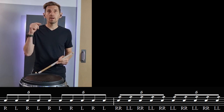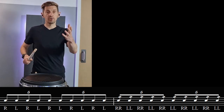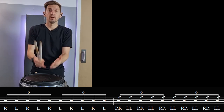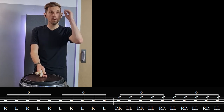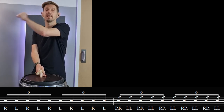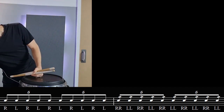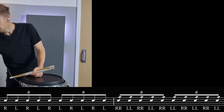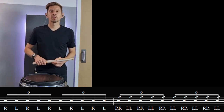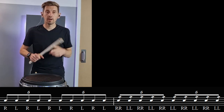Now, more often than not, playing things slow is good for you, right? It's going to be improving how well you play. In this particular case, there's so much room for error because we've only got a reference here and then ages away here. We're going too slow. So I'm going to do this one a little bit faster. So get your feet going and just listen to how that lines up.